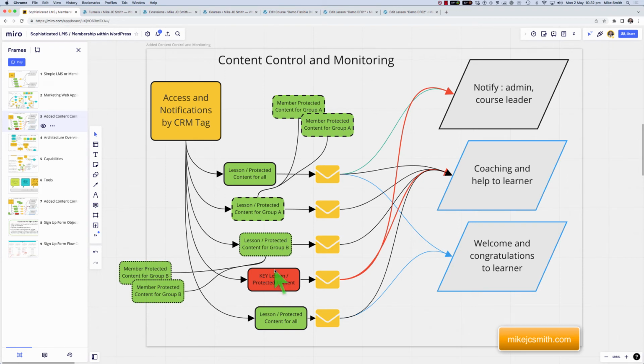And so what I can do is use the individualized email out here to flag when someone is about to encounter this material, and let the course leader know, and also let the learner know to say, for example, now your next lesson is blah blah, and if you have any problems, just be aware that the course instructor is there to help you.